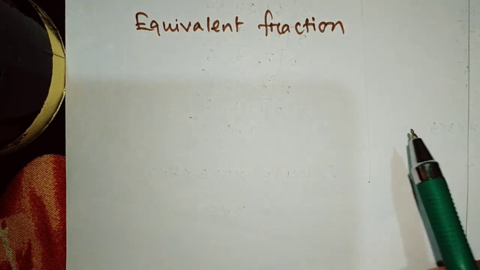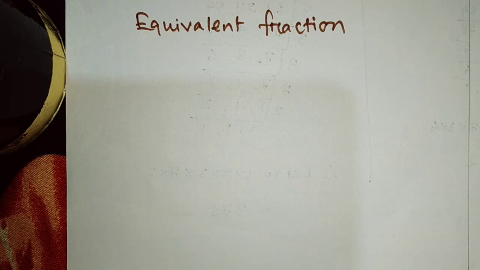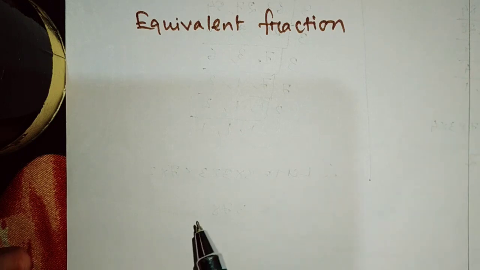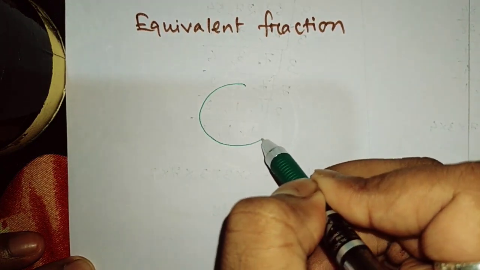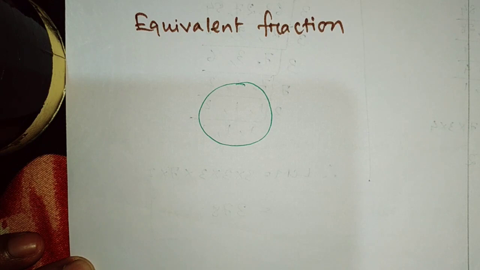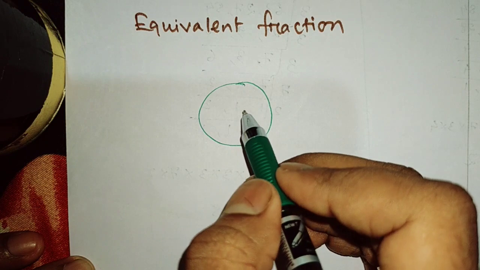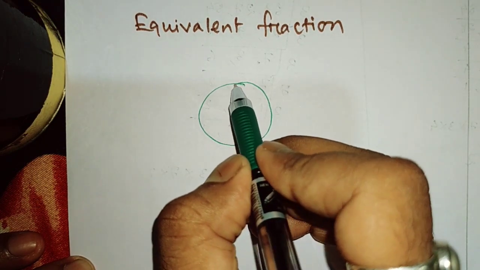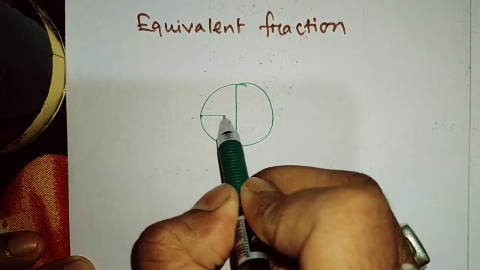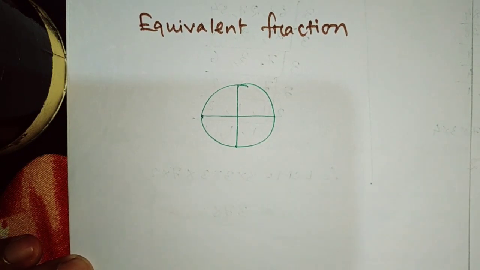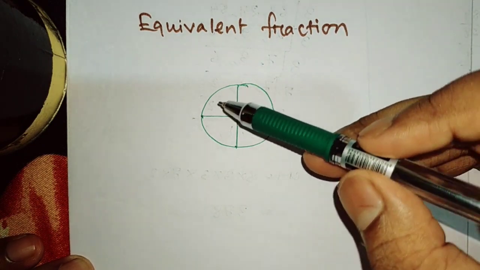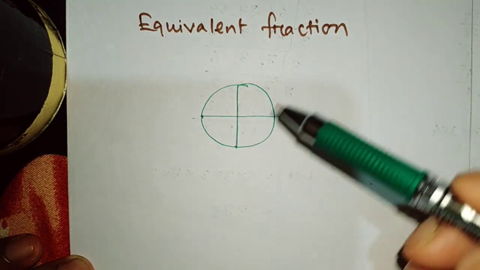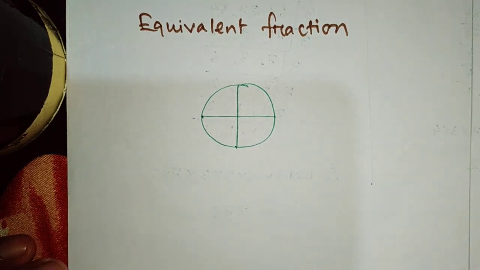Now taking the concept of equivalent fraction only, we'll eat some pizza. Okay, enough of chocolate, now we'll eat some pizza. So suppose we have a pizza. Pizza comes in the form of a circle, isn't it? Now we know that a small size pizza comes in 4 pieces, like this or not? Have you eaten small pizza? Okay, so this small pizza comes in these 4 parts.